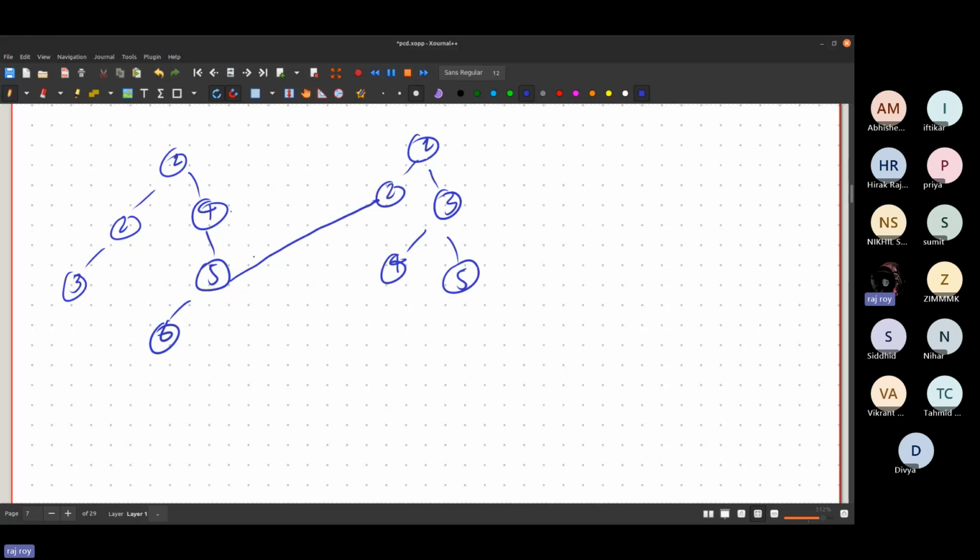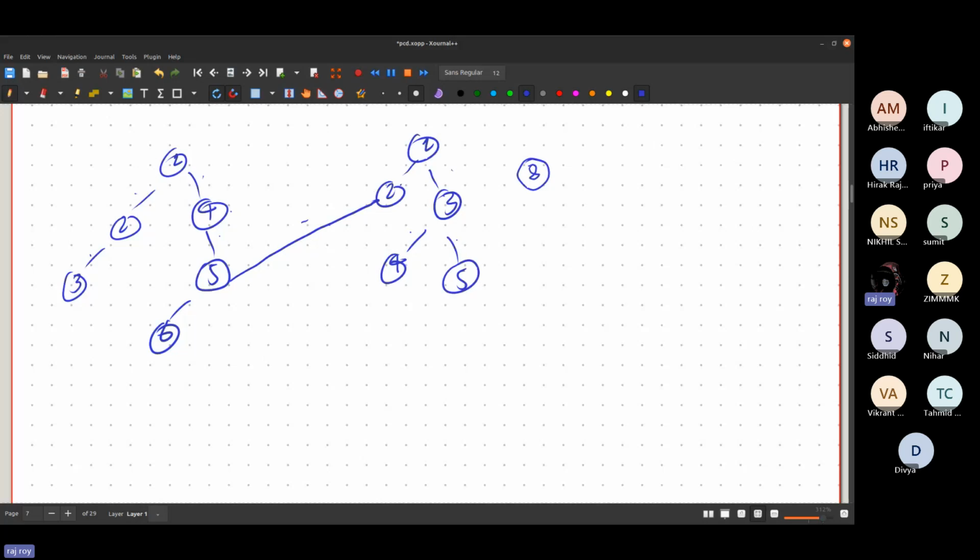What will be the overall diameter? See this edge 1, 2, 3, 4, 5, 6, 7, 8. If you connect an edge from node 5 of one tree and node 2 of another tree, the overall diameter will be 1, 2, 3, 4, 5, 6, 7, 8. The overall diameter will be 8, right?